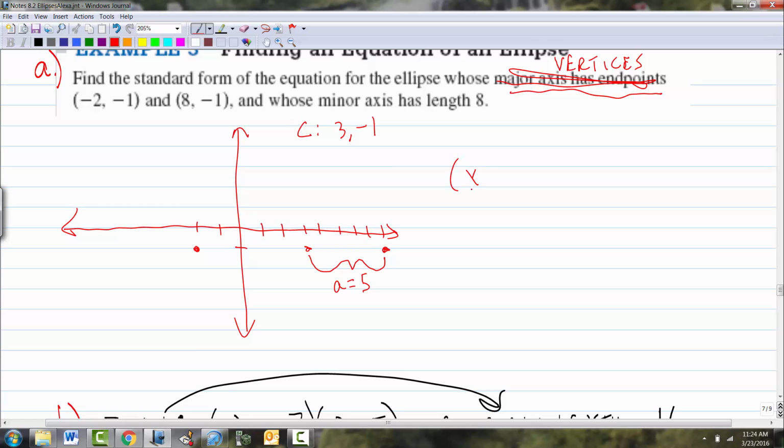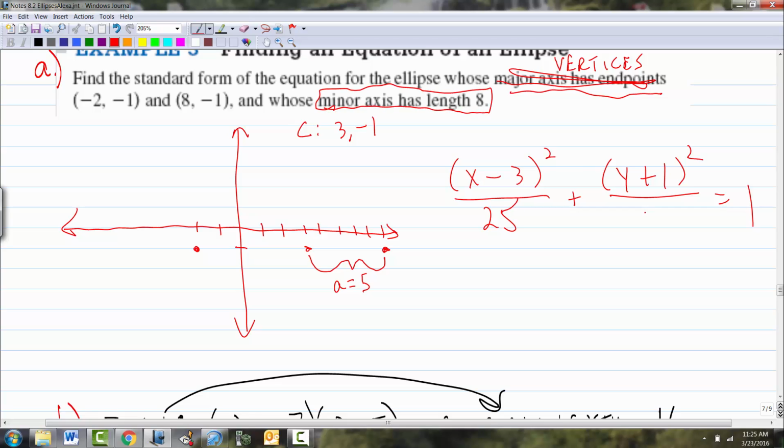All right, so this is what we do. We have to fill this in. I always do X first, then Y second, equals 1. I have 4 parts to fill in. Guess what? I got 2 of them. Actually, I have 3 of them. X minus what? And then Y plus 1. There they are. And then where does the 5 go? According to what 5 is, what number goes under who? 25. There they are. We got some life. Okay, and then, how ridiculous, the minor axis length is 8. How simple can this be? What number goes underneath here?